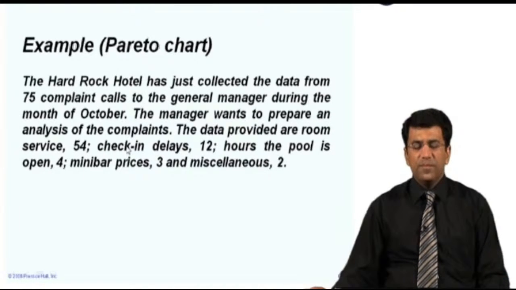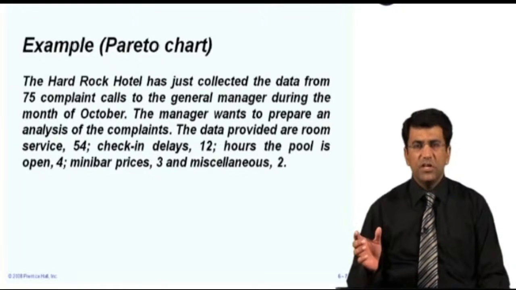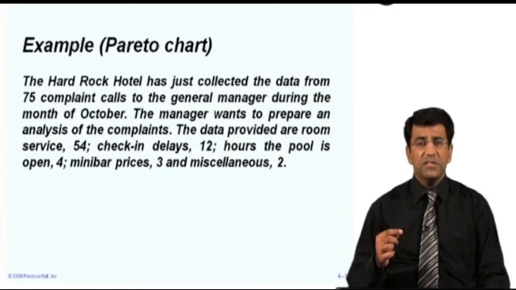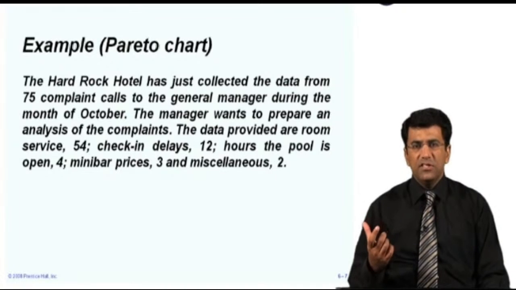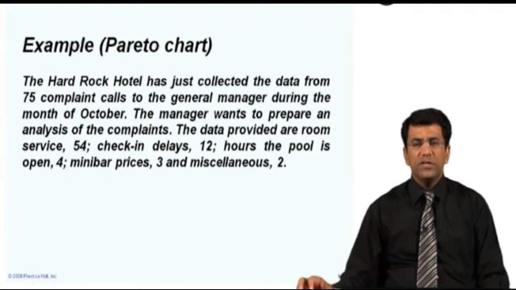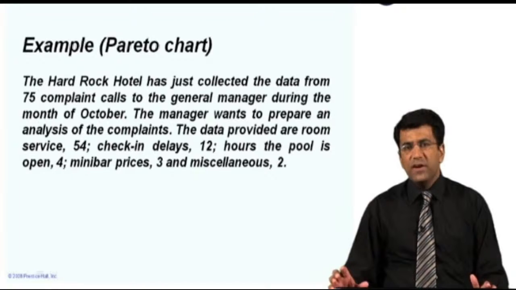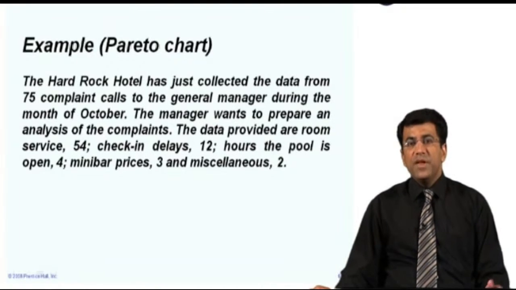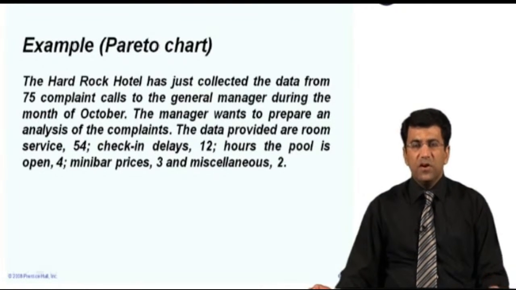So again, this is a sort of raw data. This is just the example of a simple company which has 75 complaint calls, and you must know that different organizations have different complaint boxes for their customers, so that they can get the complaints from their customers and take particular decisions in order to deal with these complaints. But when we go through the data of those complaints, sometimes we may not be able to take some important decision, because that data is generally in the raw form.